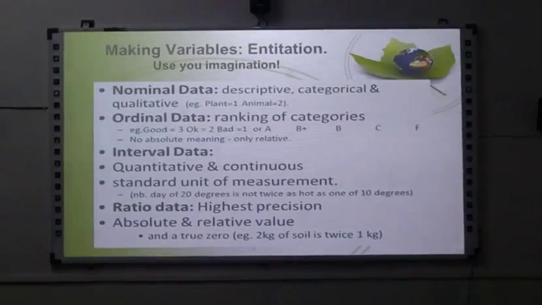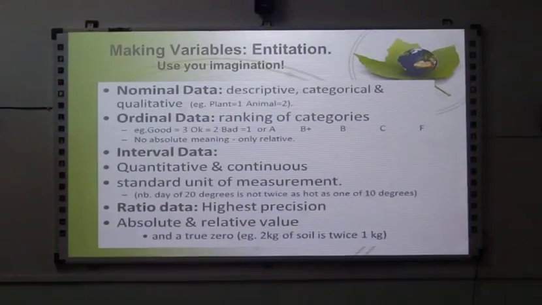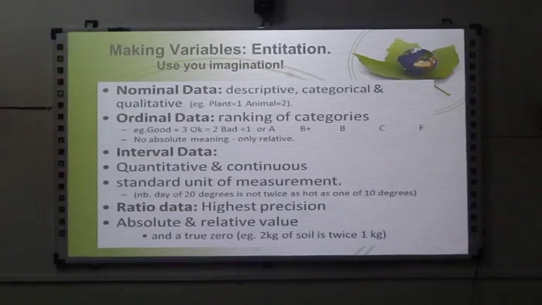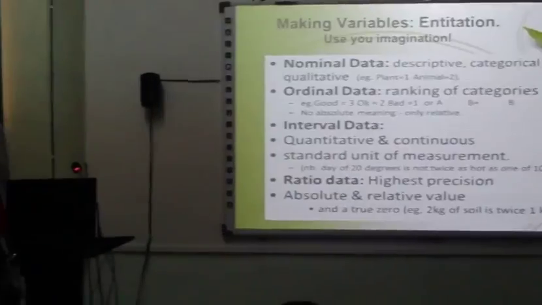Then we talked about making variables, saying that quantitative variables, interval and ratio data, were the best quality data if you could get them. I remind you of the talk about my students in the field measuring pH when the problem was caused by motorbikes with deforestation, or not deforestation, devegetation in Wales. Sometimes you have to make up variables on the hoof, in which case some of these lower categories are better, and the researcher's friend is the ordinal variables, which you can create without a great deal of thought, and if you're lacking the equipment that you need.